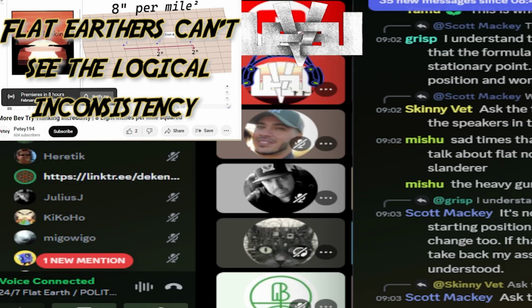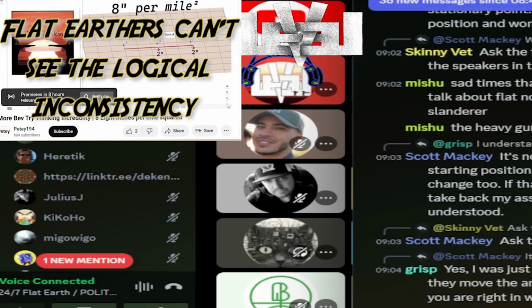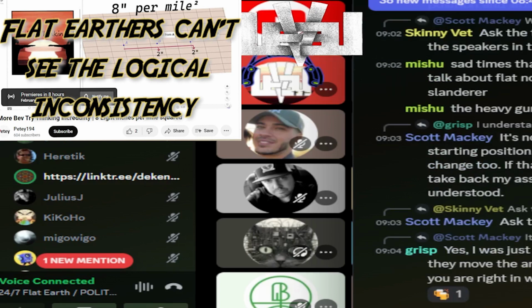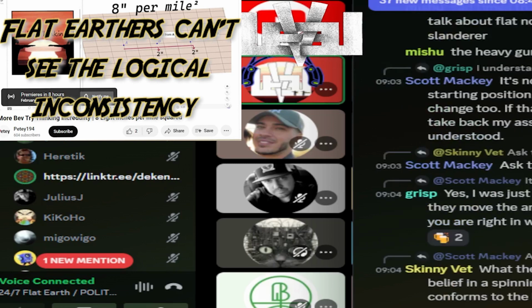Could you not just say it's measured at 8 inches per mile squared? I never measured. No, I'm not a glober, bro. There's no 8 inches anywhere, bro. So buddy, listen, if there was 4 inches per mile squared, if there was 1 inch per mile squared, if there was any visible curvature, my guys, how hard is this to understand? I don't care about the value, my guy. As long as there's something measurable. But guess what? There is no curve. You say measurable. Is 8 inches measurable? Is a mile a measurable distance?